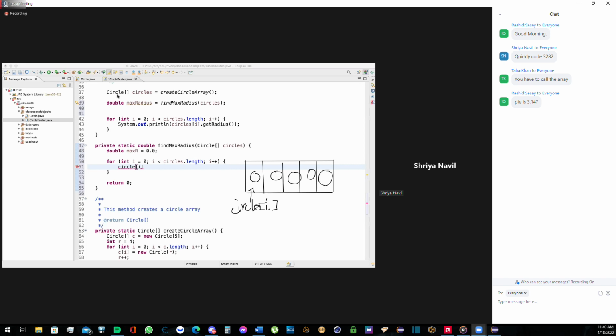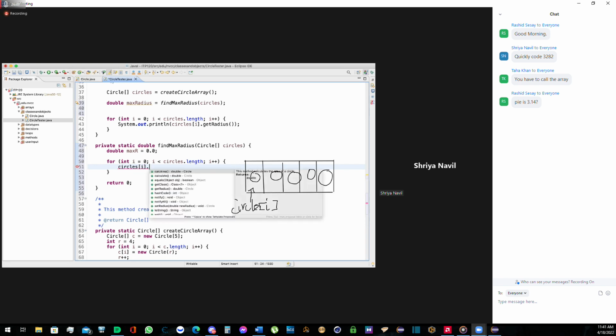You can tell me. What happens if I hit dot? Do I get anything? Nothing. The circles, sorry. Circles i, how do I find the radius? How do I get the radius?